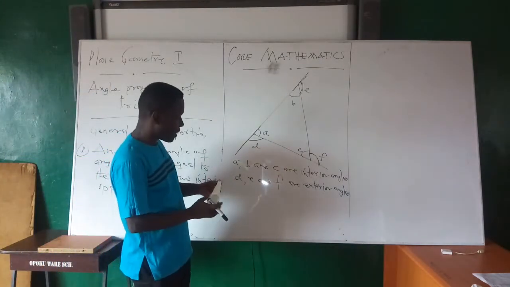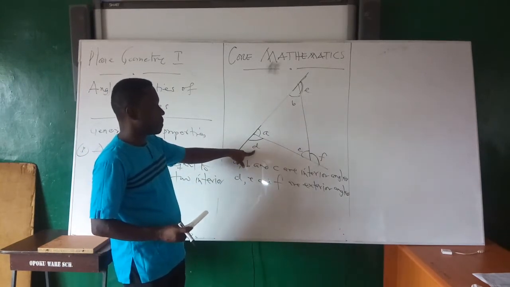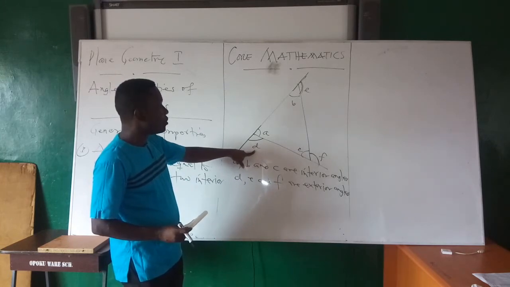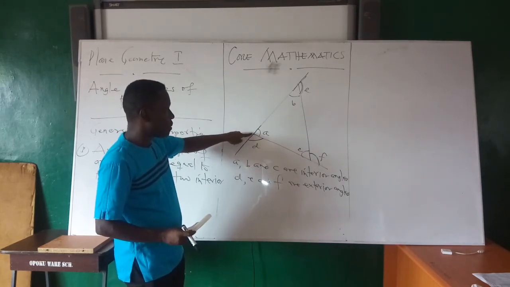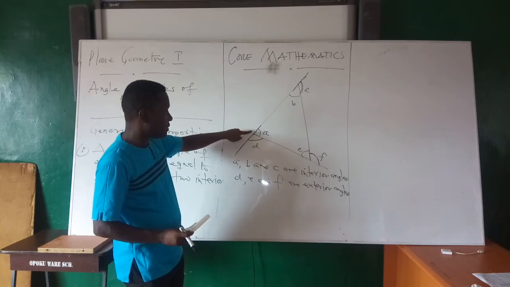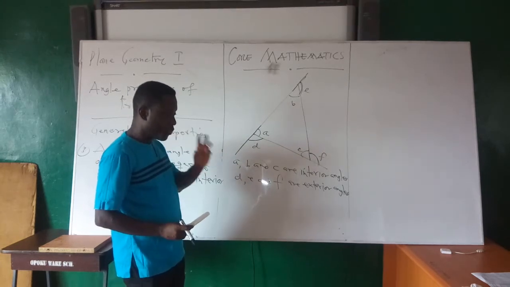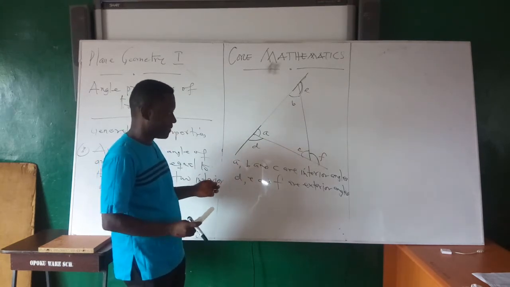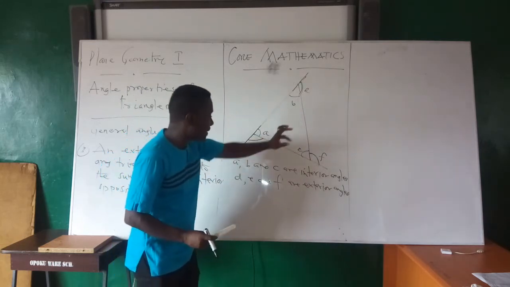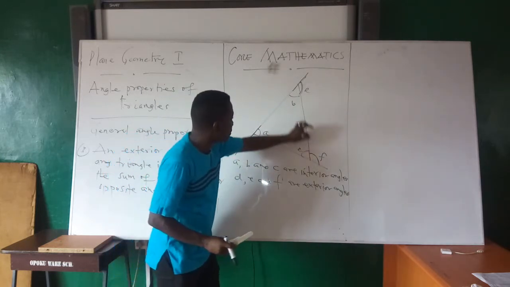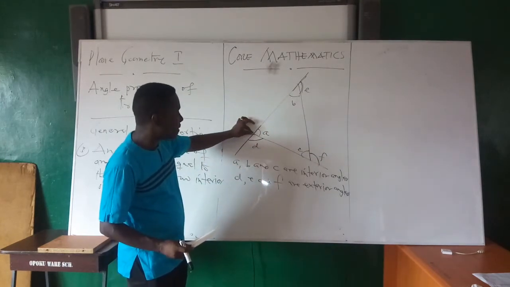So let me go here and try and explain it better using my diagram. For example, if I take the exterior angle D, you'll notice that the exterior angle D is around this point I have indicated. Now, every triangle has three vertices. That is the point where two lines meet, or what we call the junctions. So there's this junction, this junction, this junction. Those are what we call the vertices. Now, the D is at this vertex.